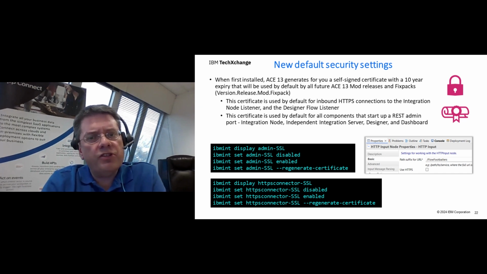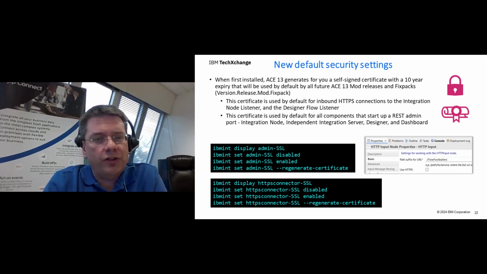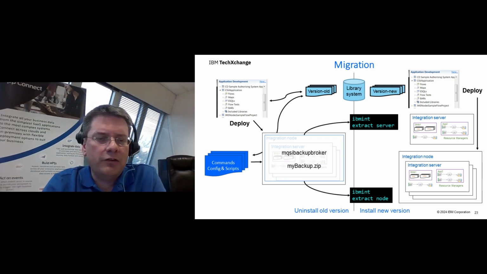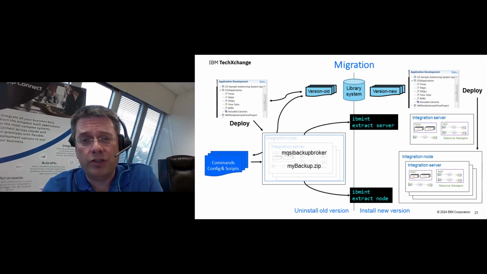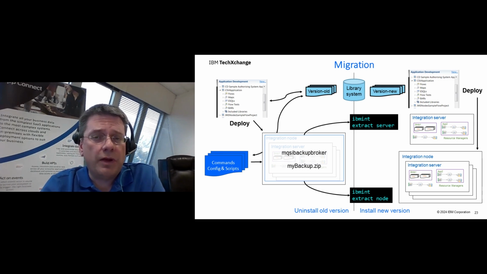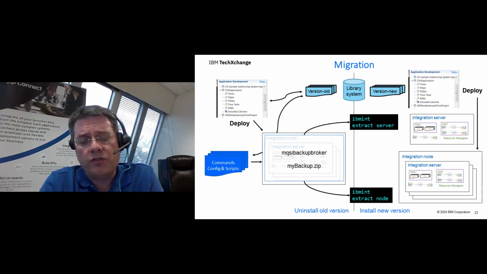So that's a summary of those default security settings, and I realize not the most interesting of topics, but an important one nevertheless, particularly given that we want to finish up today with a little bit of a discussion about migration. As you would expect, migration is a very important topic for App Connect Enterprise. Many of our users have come from earlier versions, and so hopefully the chart, the picture here, should be relatively familiar to folks.